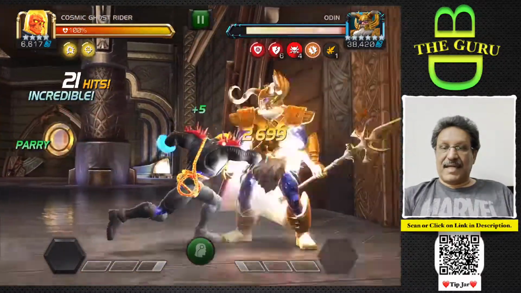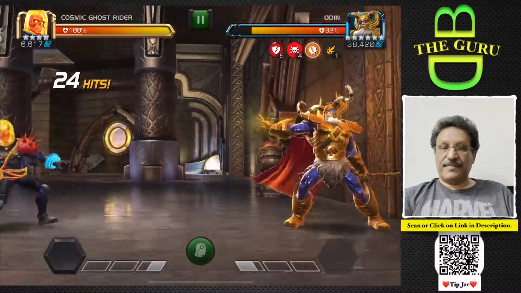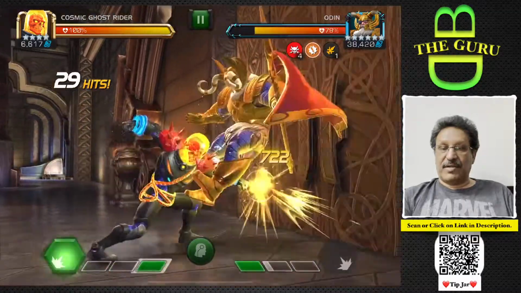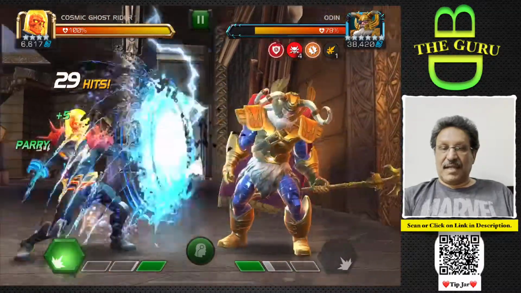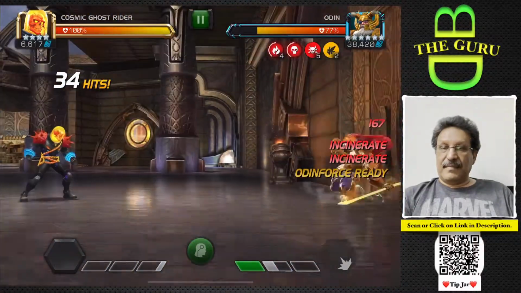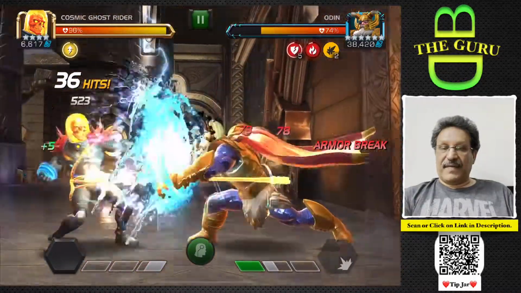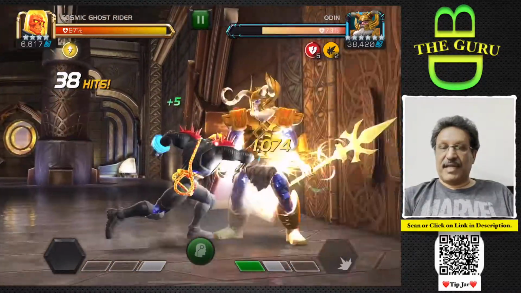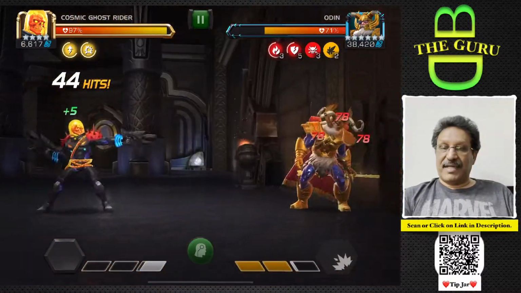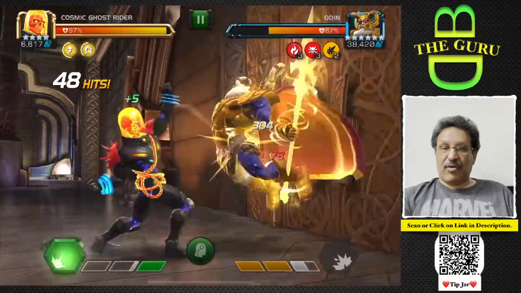It did its damage. He got him armor broken, so it's armor break on that SP2. We still have 4 judgments on him, so we're gonna do that and fire off an SP1. It's unblockable. And here we go. 5 judgments on him. We're gonna fire the heavy. And we get him armor broken again. Incinerate on the SP2. And we're just melting away Odin.